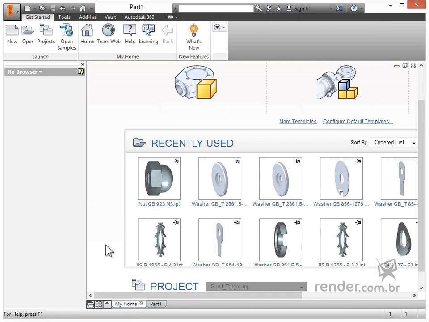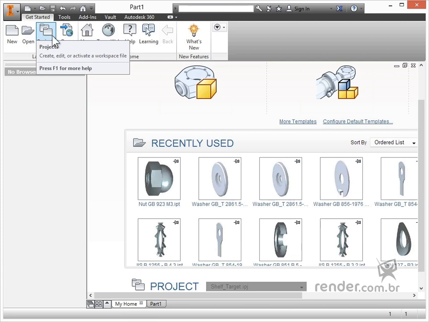Here on this screen we have some options related to Inventor as a whole. As we have already seen, in Get Started we can access New to create new projects. In Open we can open project files. With projects we can configure the defaults of project types.